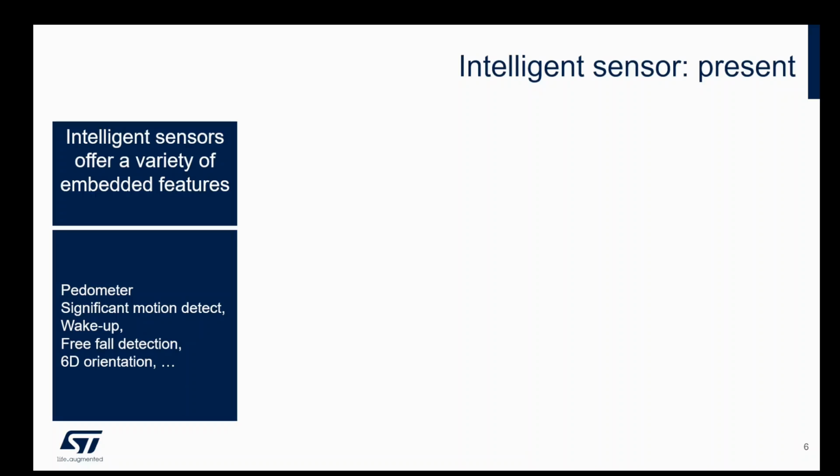The very first one was a pedometer. As you know, if you have an accelerometer, you can take acceleration, and from that you can detect steps, and then you can count them. Then pedometer, significant motion detection. So if a package is picked up and moved around, you can detect that using an accelerometer. And once that logic becomes mature, why do you need to run this in a microcontroller? You can run the logic in the sensor itself. So it started to get added into the sensor. Wake up, free fall detection.